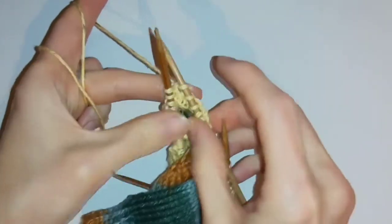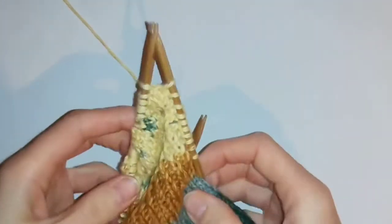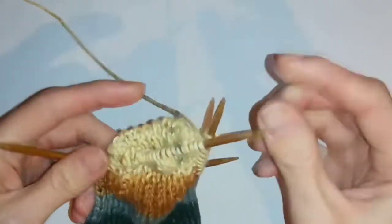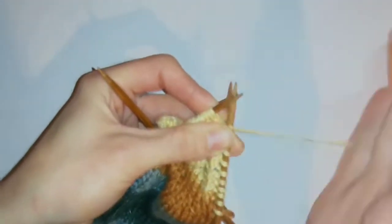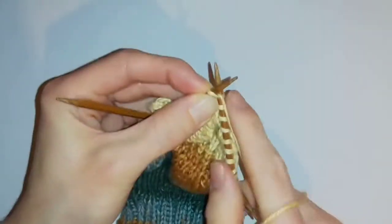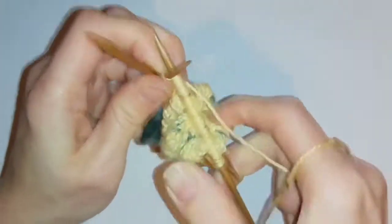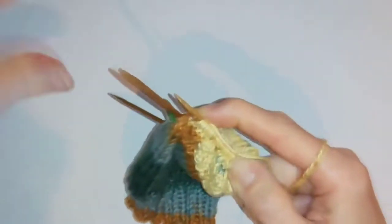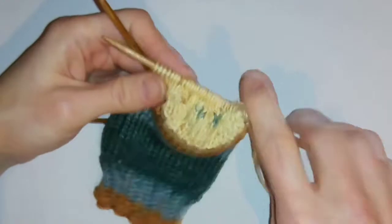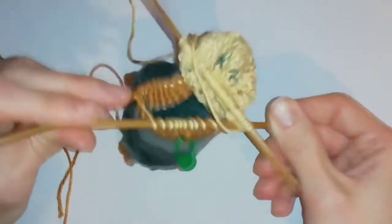Once you've picked up all your stitches you can just continue knitting onto this needle from the central needle, and this becomes your central needle with all your extra stitches on. It is going to be a little bit tight at first until you start reducing some of the stitches. Once you've done that you should end up with all your extra stitches on this central needle, so just complete this round as normal for your last needle and then you're back at the beginning of your round, so just knit all these stitches as normal.